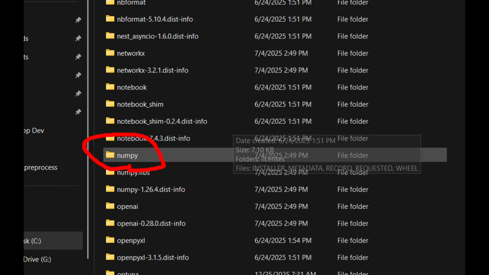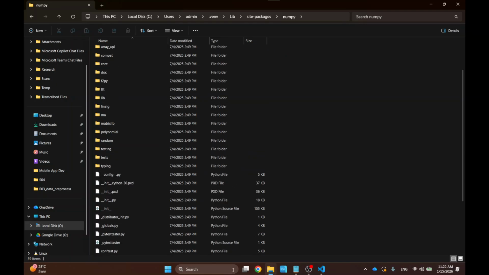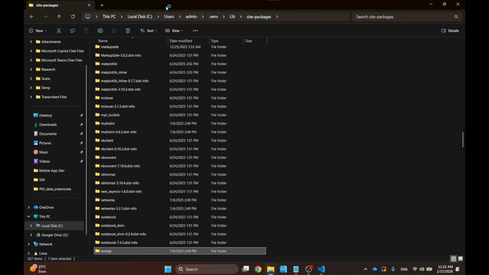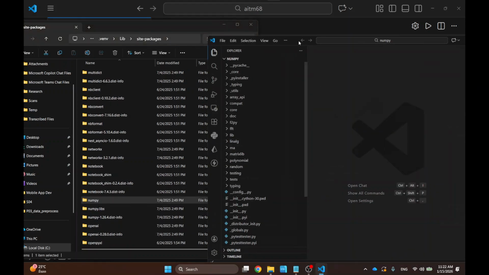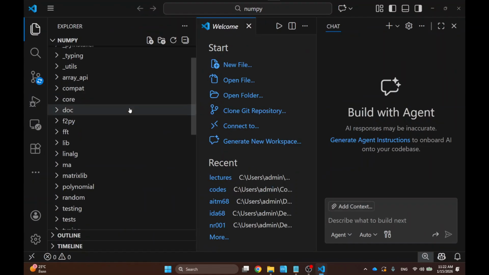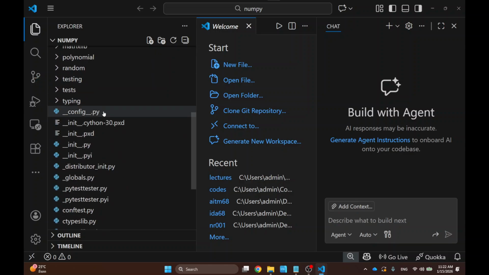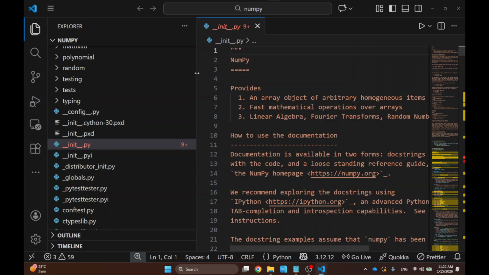It's actually imported from this folder. If you ever wonder, what is NumPy? Can I look at the code? Yes, you can. Just go inside. Usually you don't have to do this, but I'm going to open my VS Code one more time, and then I'm going to drag this numpy folder into VS Code just to show you. So these are the source code for that library, and when you import things, it actually comes from the __init__ file right here. This is the starting point for that import.